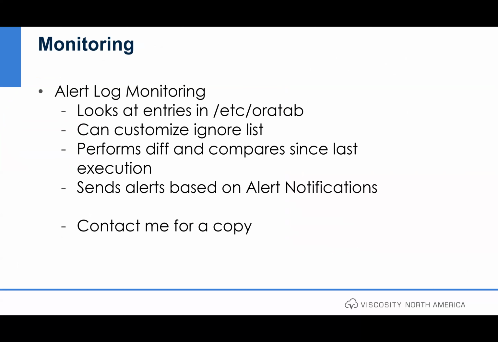The whole idea is, from a monitoring perspective, we look at the ORA- errors. We even have an ignore list, because there are some ORA- error messages you don't care for, so we can actually ignore some of that. A lot of DBAs I've seen will make a copy of the alert log, then look at the new version of it, do a diff, look for error messages, and save off the old copy, et cetera. But I found Perl to be significantly more efficient. And then the whole idea is to send alerts based on certain ORA- error conditions.